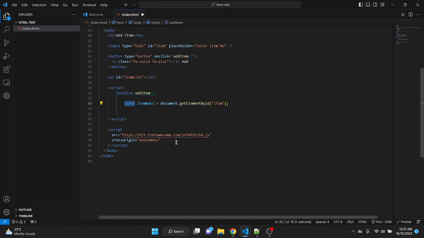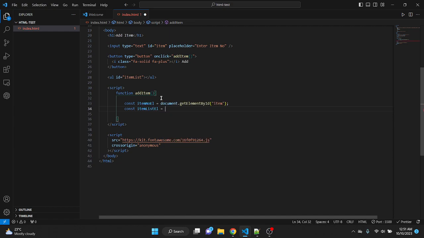Then I am going to get const, the element related to this UL, item list element.